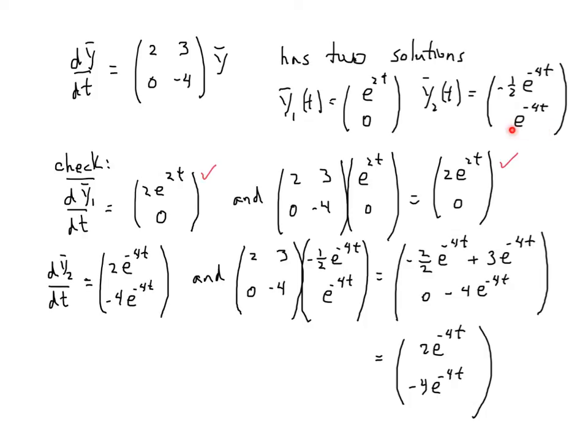Y2 has more calculation. Here's y2. Is it a solution? Its derivative: I bring down the minus 4 to get 2e to the minus 4t, and bring down the minus 4 to get minus 4e to the minus 4t.